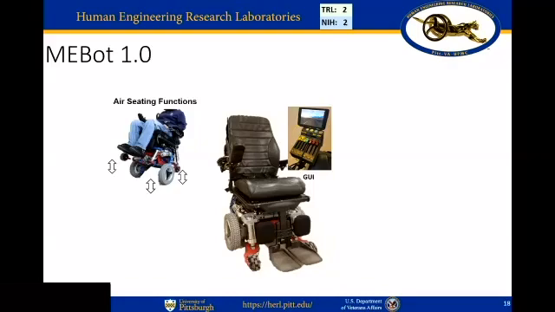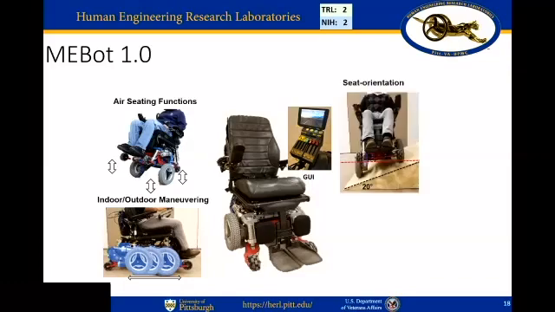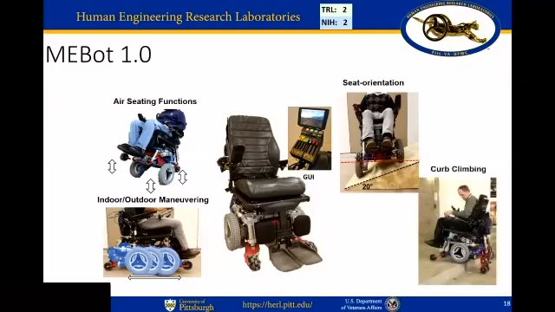The base is able to move the wheels up and down. It has articulated legs, so you can provide the seating functions, not just in the seat, but also in the base. It also has the option to move the wheels back and forth, so you can change the maneuvering to either front, rear, or mid-wheel drive motion. You combine all these features, and the user is able to maintain the seat level on inclined surfaces, and also is able to go up a step, at least one step at a time, of 8 inches.